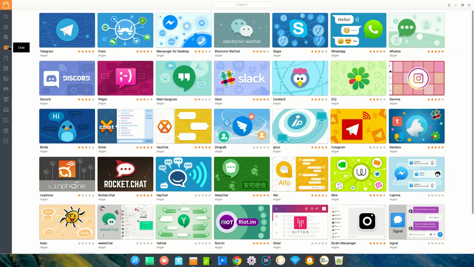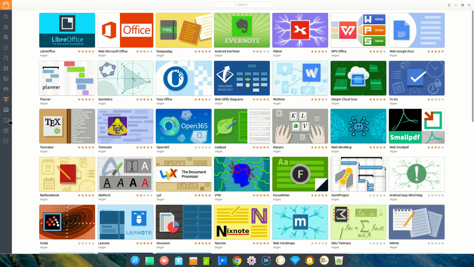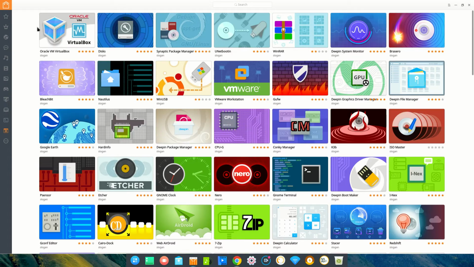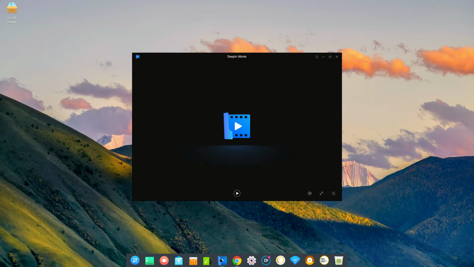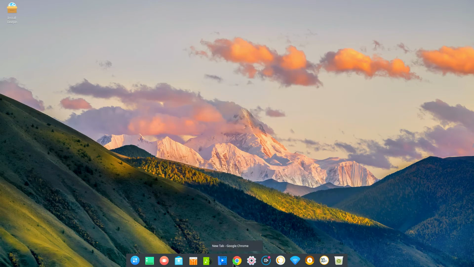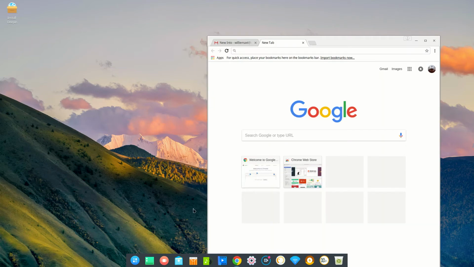We have some chat applications, everything from Slack to something called Telegram. I've actually never heard of this either. But either way, their store is very, very extensive. Even has apps for your system. Nice. Now the next thing we're going to look at is our Deepin movie app, and the player seems fairly standard. I have no video on here to show you guys because this is running off a boot disk. But let's move on to our next item, which is the Chrome browser, which everyone pretty much has. There's nothing really special about that.